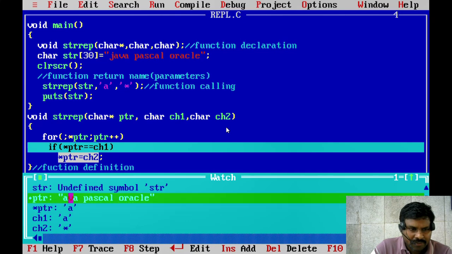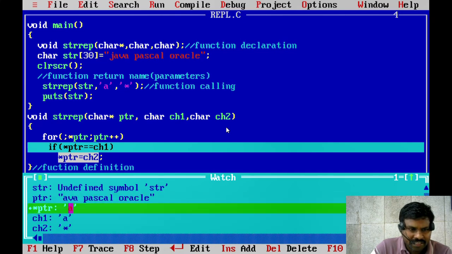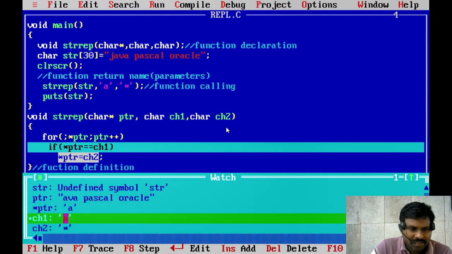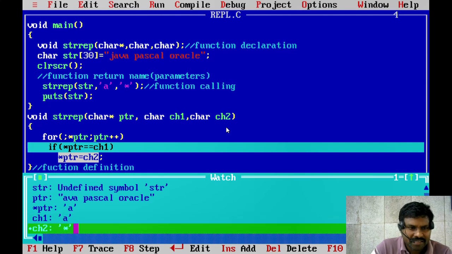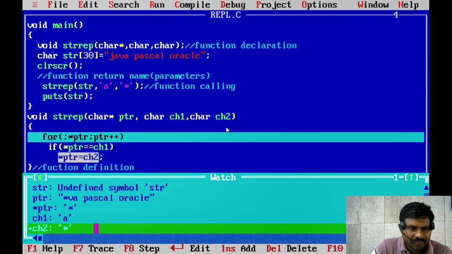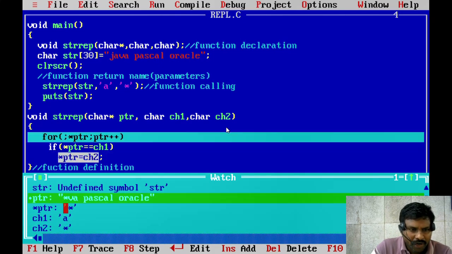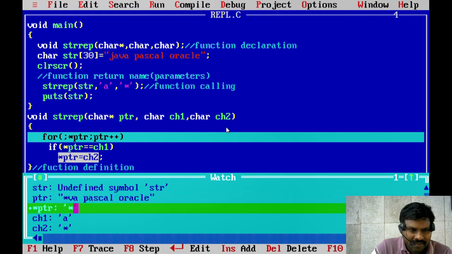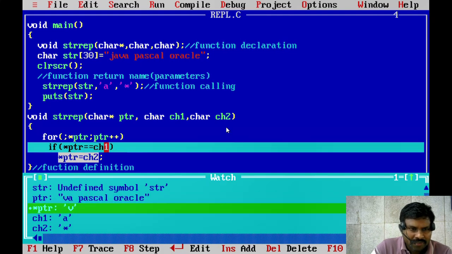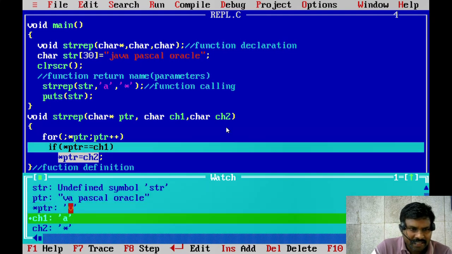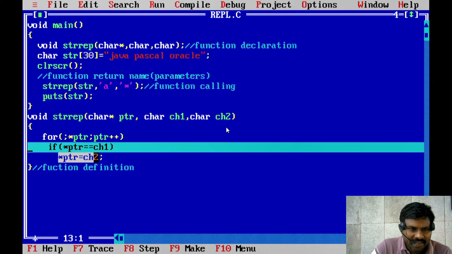This asterisk ptr is equal to ch1? Yes, condition true. This a should be replaced with star. Yes. Now you have to increment the pointer. Now the pointer is pointing to 502, v. Now asterisk ptr is v. Now ch1 is a. This condition failed. This statement is not executed.